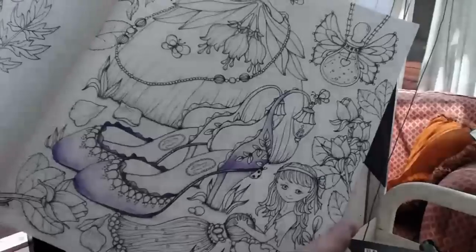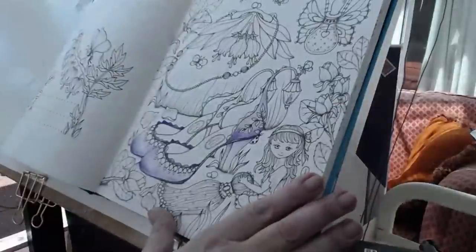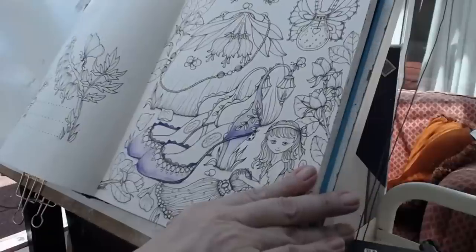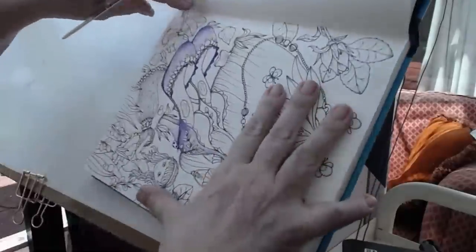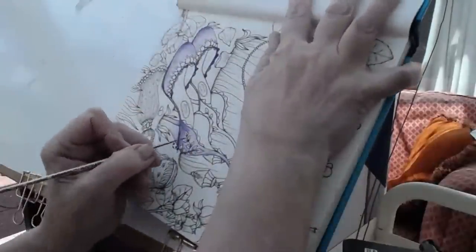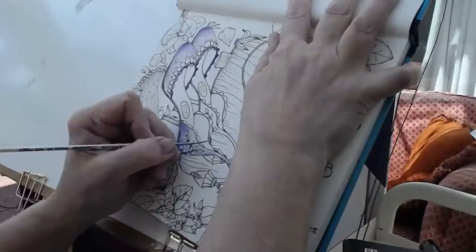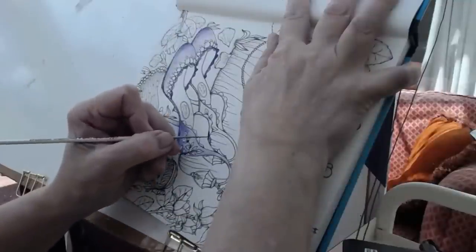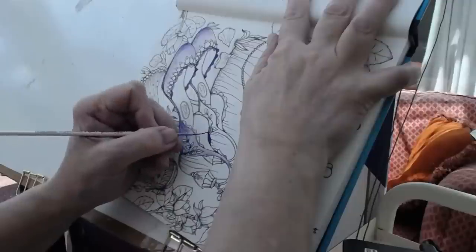So I've got a little bit of something going on with them, but not what I would like. But again, there are some pages that inspire you to just do that bit more too. So inside's going to be darker. So you want 5 strokes to pick up full colour.